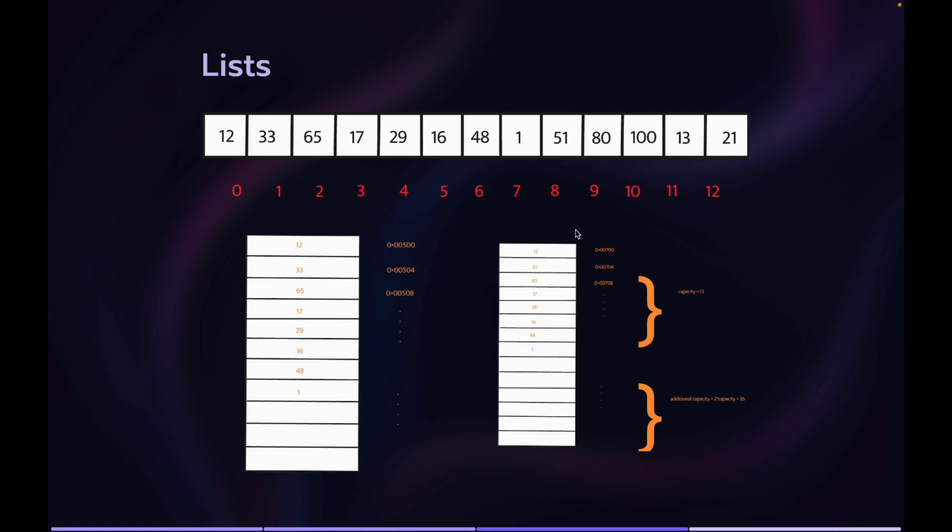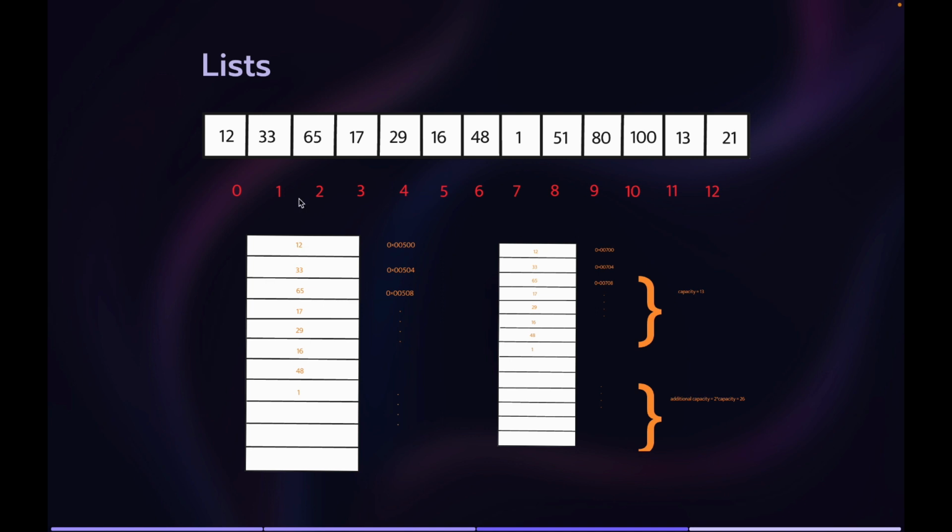And in static arrays, the memory capacity of the array has to be declared at the starting itself. So if the starting capacity is assigned as 10, we can't add the 11th element to the array. If we do, it will throw an out of bound error in other languages. But in Python, we call them lists because they are dynamic arrays. As they are dynamic arrays, the memory allocation is different in Python under the hood.